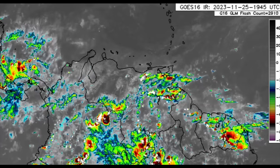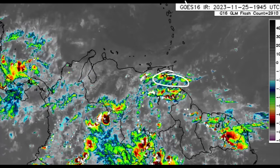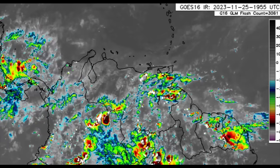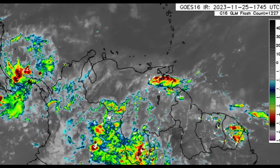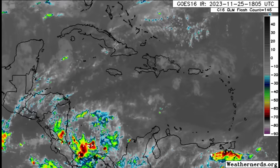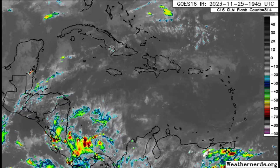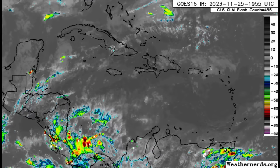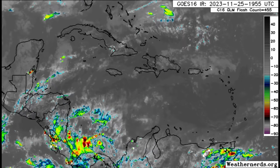For Trinidad, a lot of that activity is just to the south of the island, but as we head through this week there are likely to be some periods of heavy downpours across sections of Trinidad and elsewhere in the Caribbean. For the ABC islands, through most of the Lesser Antilles, there isn't much happening — some showers moving through that may be substantial. Over into parts of Central America and the vicinity of northern Belize, we're seeing some thunderstorms developing, but on a whole nothing too significant.